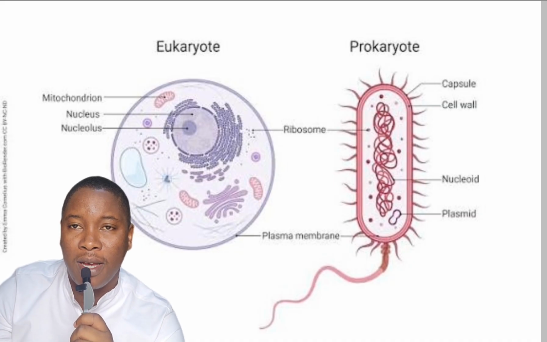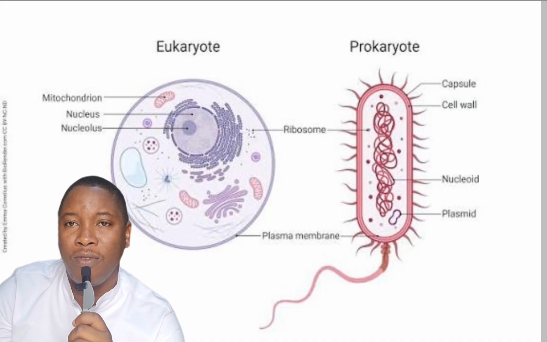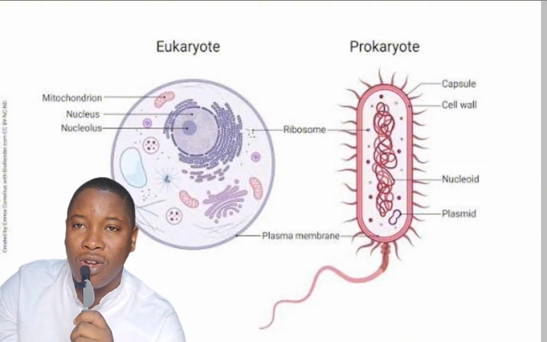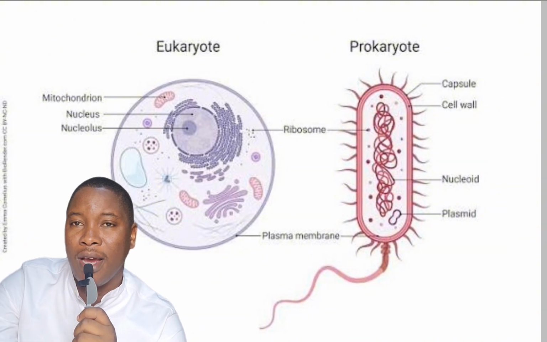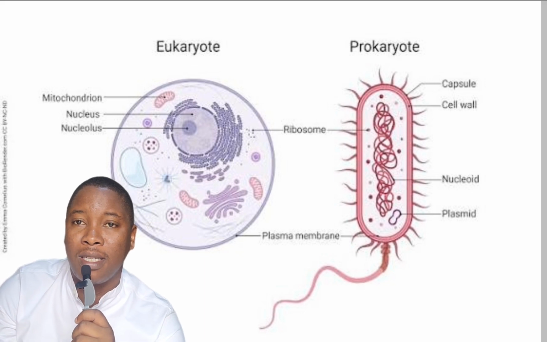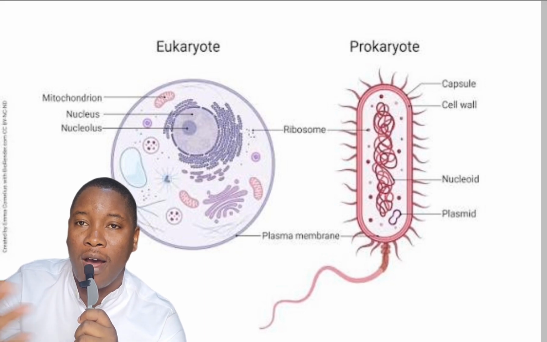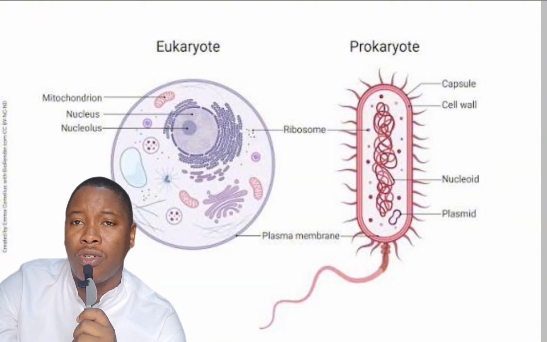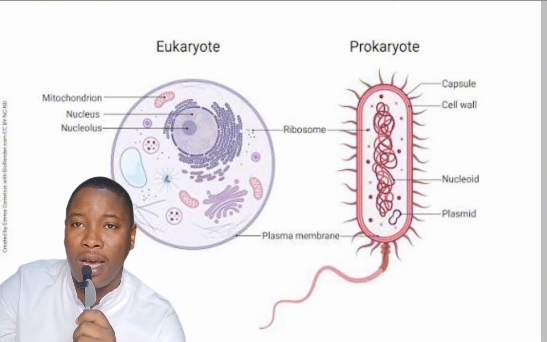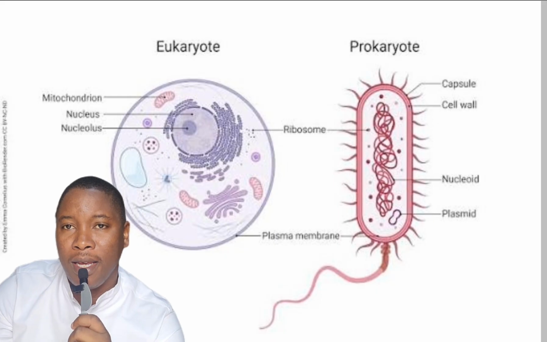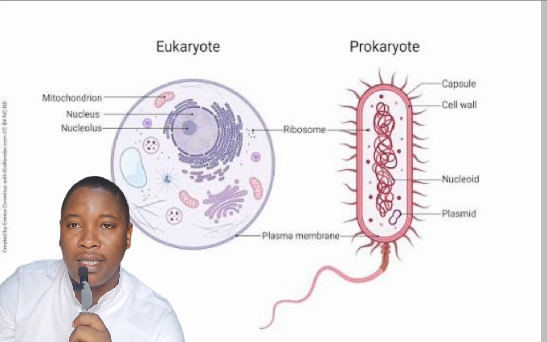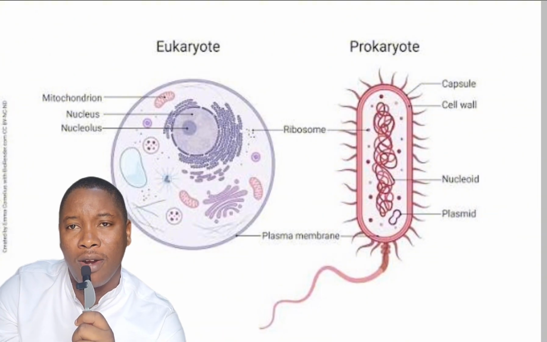So you have the cytoplasm, you have plasmids, which we refer to as extra chromosomal DNA. That is DNA that is not in the nucleoid region. Now you have the cell wall, you have the cell membrane. Depending on if it's a bacterial cell, you could have flagella, then you could have fimbriae and pili. You could also have other structures outside the cell that help the cell, like capsules, like slime. They help the cell for anchorage. They help the cell in different types of ways. So this is what the prokaryotic cell looks like.